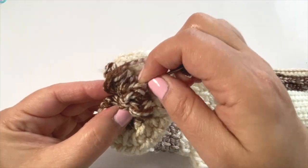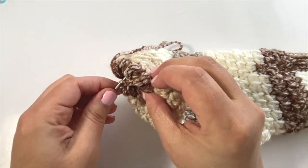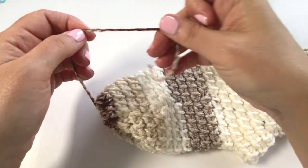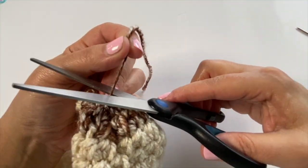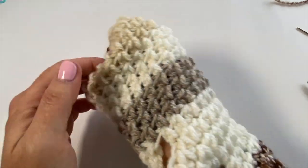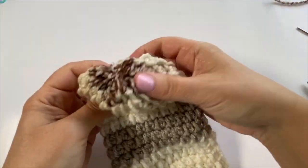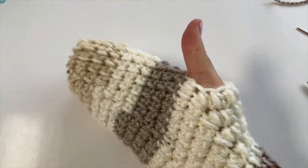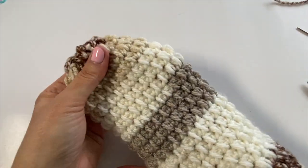And then that's it. So I'm just going to kind of finish this off, and then we're going to be ready to work on our thumb at the end. Then I'm going to snip my yarn, and now we're ready to turn it right side out. Just like that. I always like to try it on to make sure my fingers wiggle nicely in there. And there you have it.